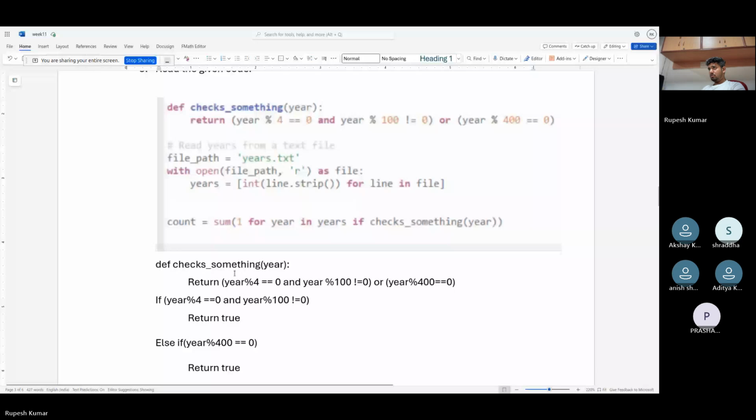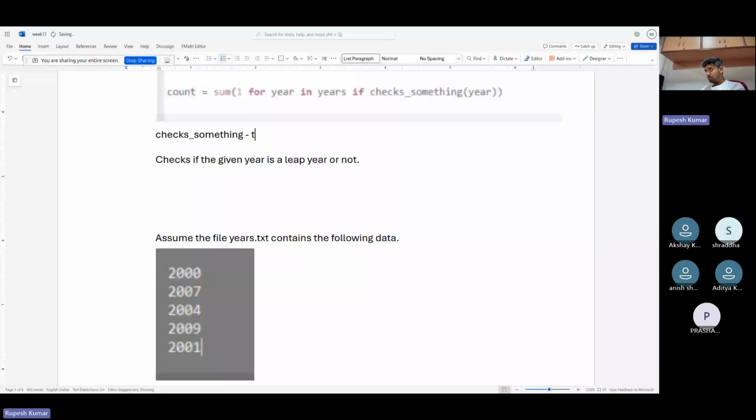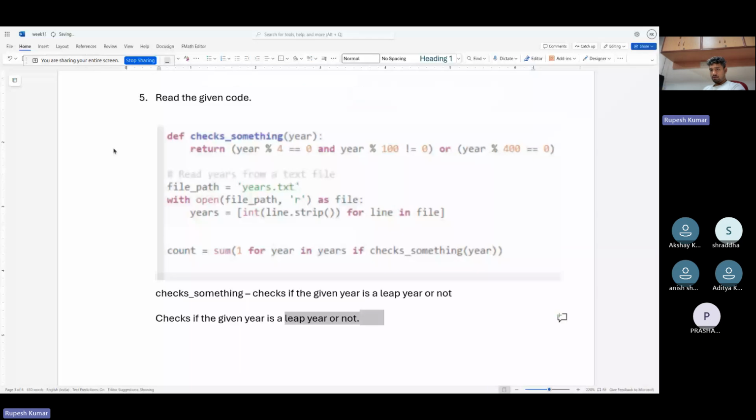Fine. So now let's move to the next line.